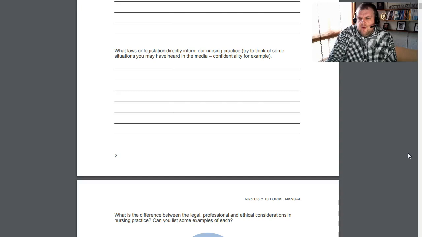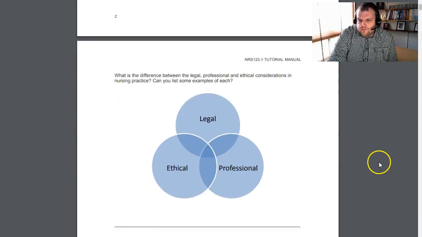The Work Health Safety Act is important. The civil act that we'll be looking at, yeah, it'll come up later on. There's a list of 5 or 6 of them in particular. The Work Health Safety, the Privacy Act, the Crimes Act is important as well from the point of view of assault and battery. So have a look through the legislation that you think will directly affect it, and have a look through the rest of the tutorial manual, because we'll be going through other examples as well.